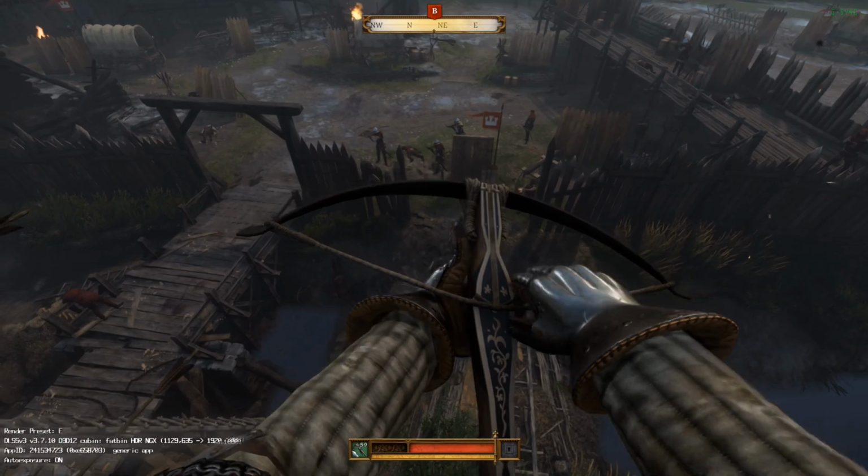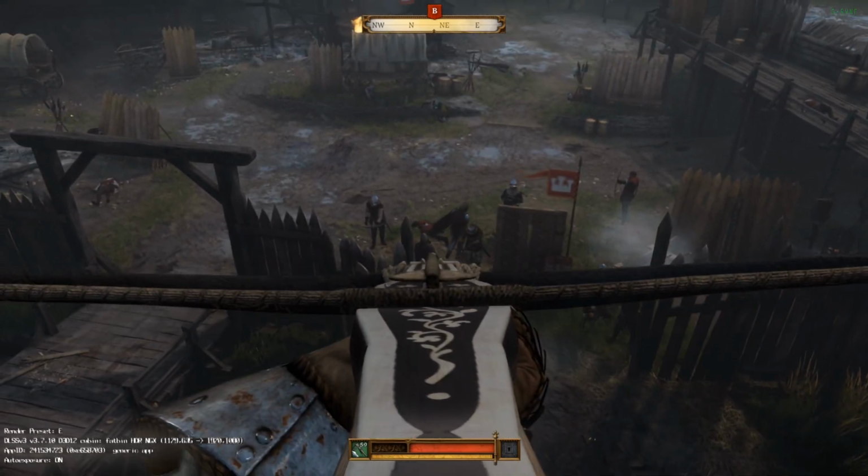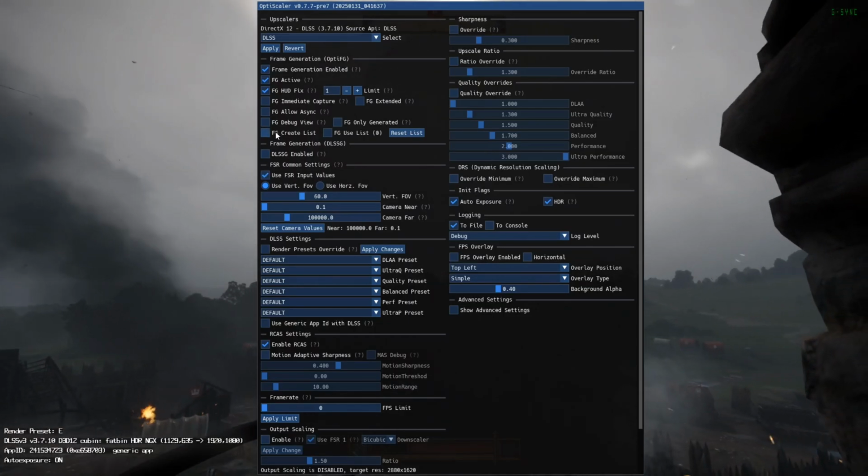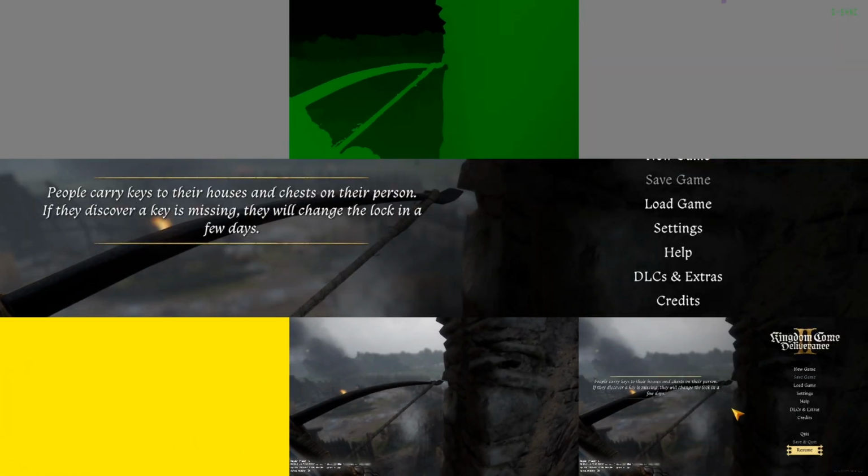Alright, so anyway, if you want to check the debug view, you can also check. You can press INS again and click on debug view, and it will show you that the right bottom one is with the HUD and everything, and the center bottom one is without the HUD. Don't mind the DLSS overlay, that's just how it is.